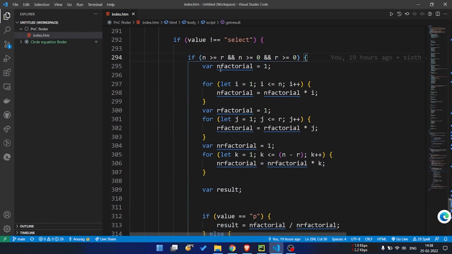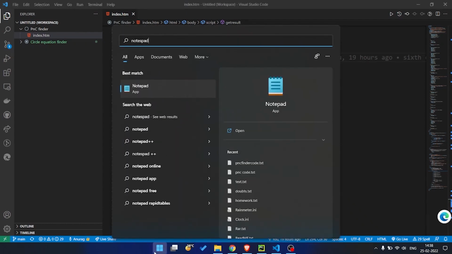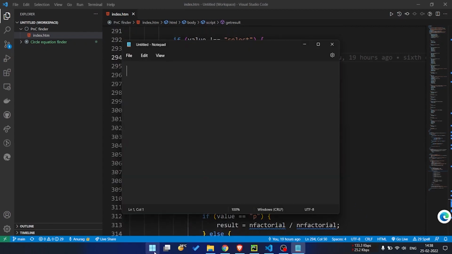So let me show you something. While calculating the permutations and combinations, for permutations we have the formula n factorial upon n minus r factorial.